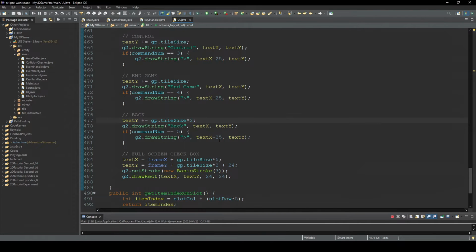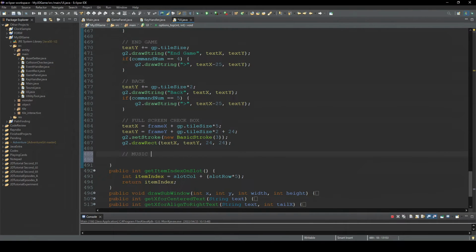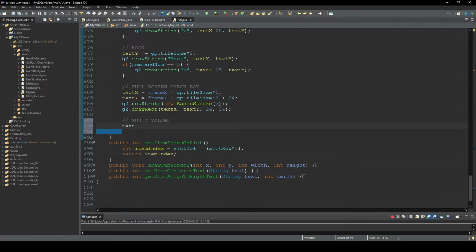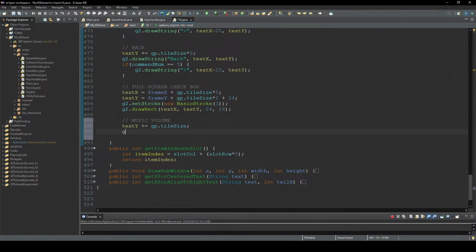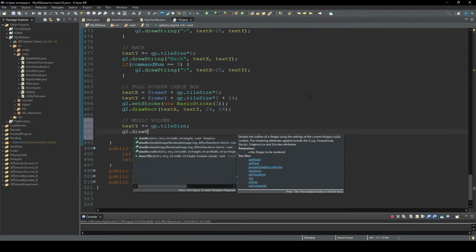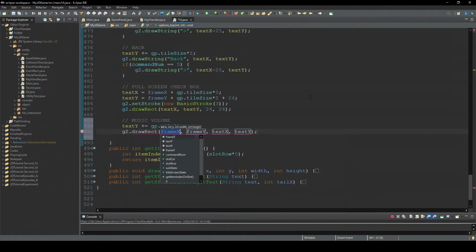Then music, text y plus tile size, and drawRect text x, text y, and width is 120 or something. Height is half tile.